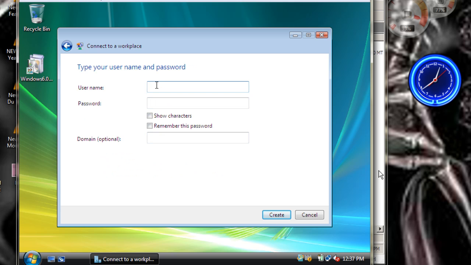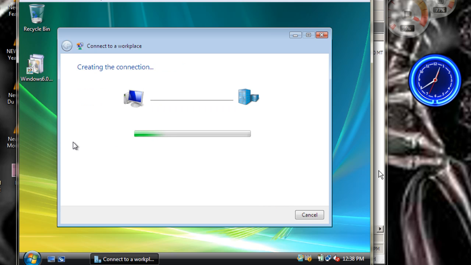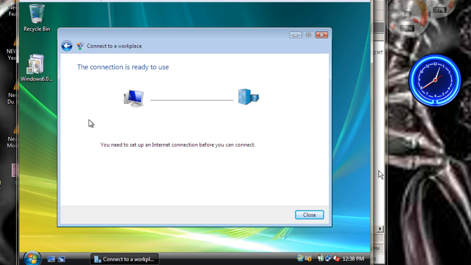Alright, so normally you would have an actual username and a strong password, but for the purposes of this tutorial I'm just going to use my administrator. In this case I need to set up an Internet connection before I can do it. So I'm just going to close this over.